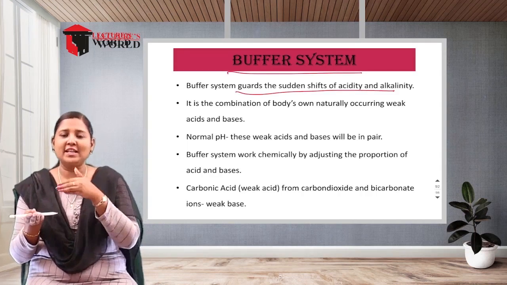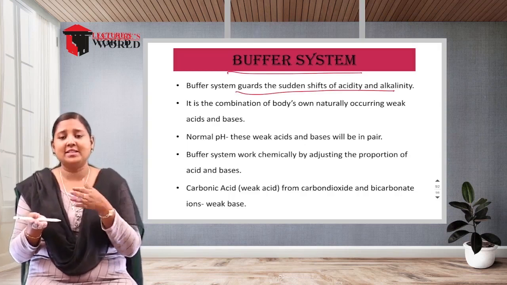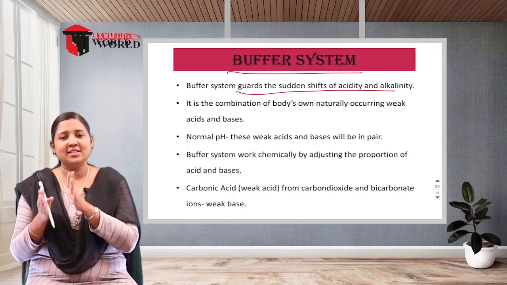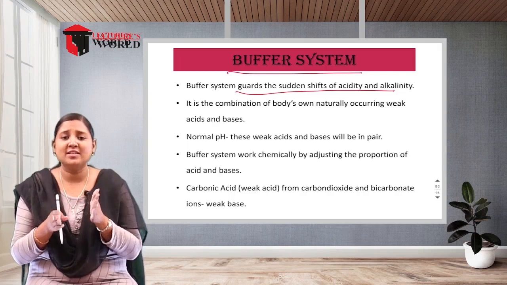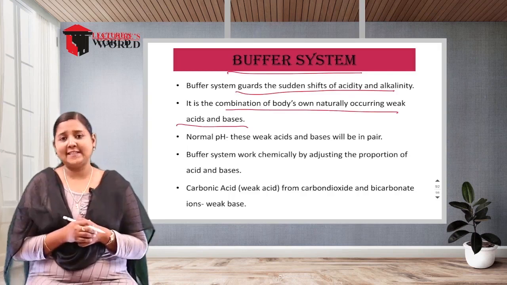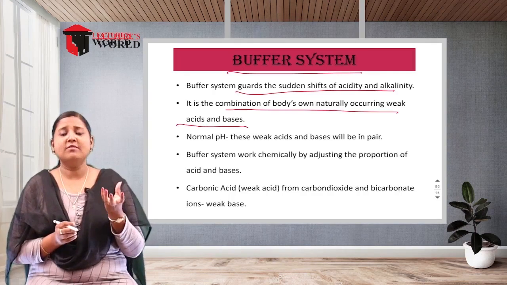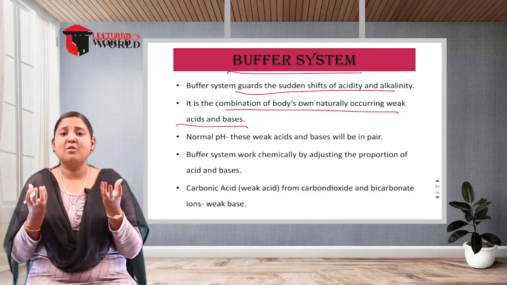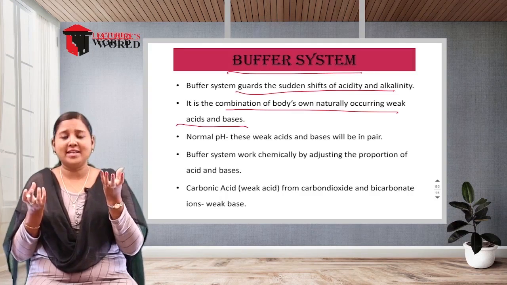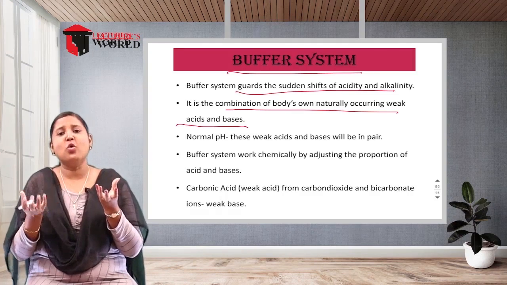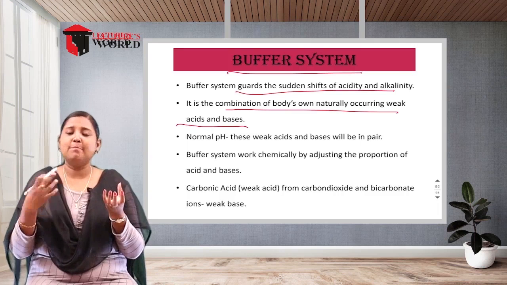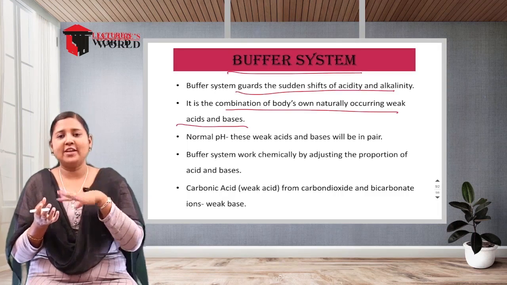And if alkalinity is increasing, some of the acids will be sent to the nearby compartment to bring the alkalinity to the neutral form. So they both will join together. This is the help of the buffer system. It is done by using weak acids and weak bases. Strong acids will make acidity, strong bases will make alkalinity. So if alkalinity is more or acidity is more, the buffer system sends its own weaker acids to the alkaline area, whereas weak bases are sent to the acidic area where it has to be neutralized.